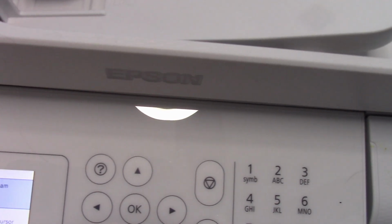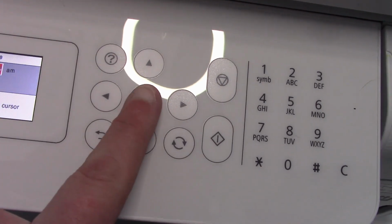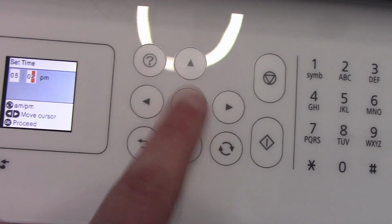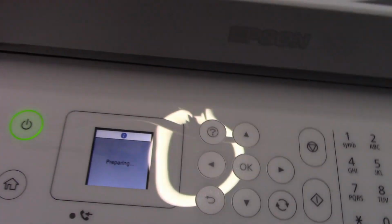So I'm going to find my phone. It is currently 5:05 p.m., so I'm going to tell it it is 05:05, and it's not a.m. It wants me to press this little thingy here to change it to p.m., so I did that, and okay. Now it tells us that it's preparing. I don't know what it's preparing, but it's preparing.